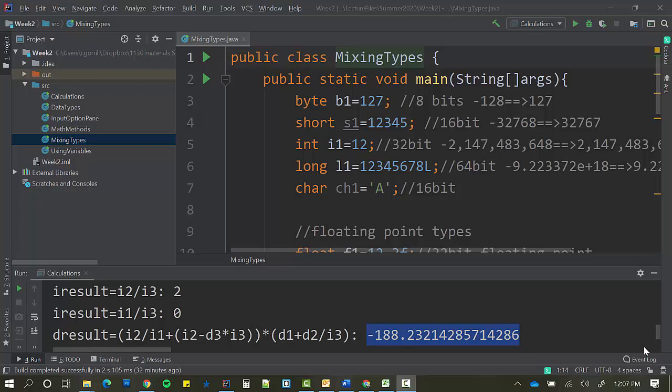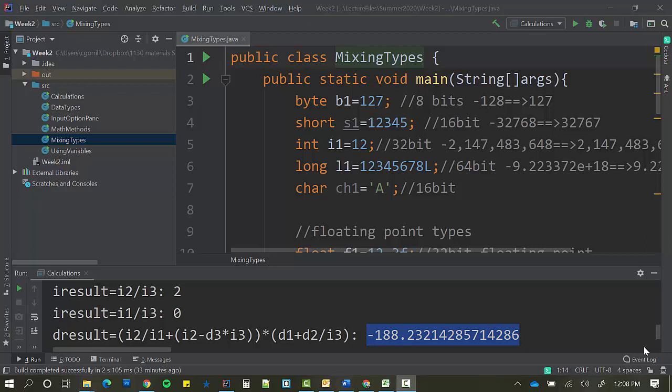Really quick review. Java is a strictly typed language, and that means that every variable that's created has a type defined. In other words, when I make a variable called n, I have to choose what kind of data is going to go into it. I could choose to make it an int, so it's integer type data, or a double to make it floating point type data, or char to make it character type data. But anytime I make a variable, I have to choose its type. And generally speaking, only that type can go into that variable.